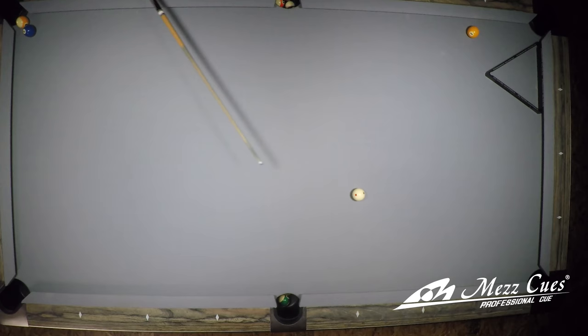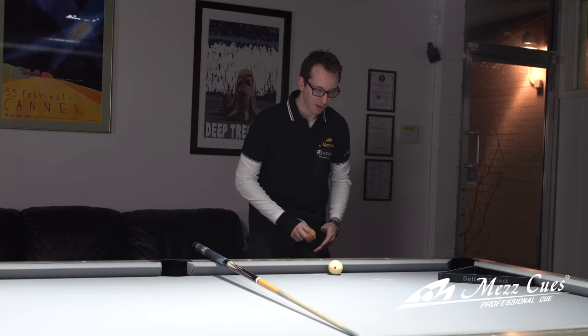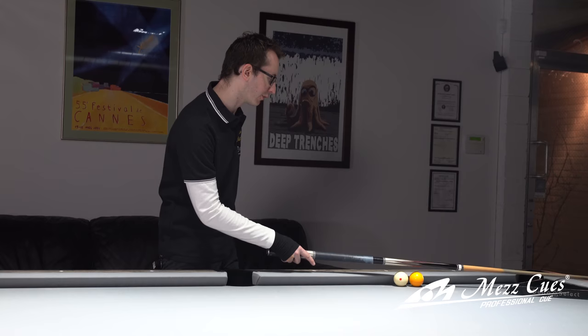This is where it gets interesting. I'm going to freeze the cue ball about to the second diamond, so you just line up the cue ball into the second diamond right here. Then we're going to put the one ball. For the one ball, you don't want to be straight — you want to have a little bit of an angle. I usually put my cue about in the middle of the cue ball and the one ball, just like that. It kind of goes towards half the diamond — not entirely half the diamond, but really close to it.